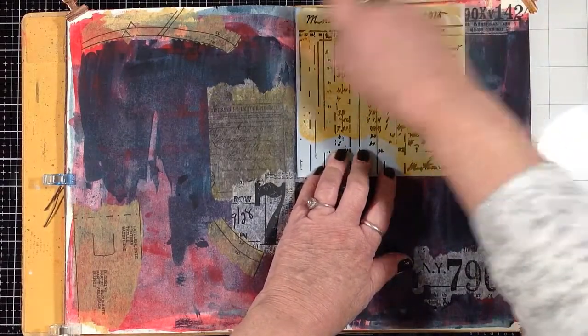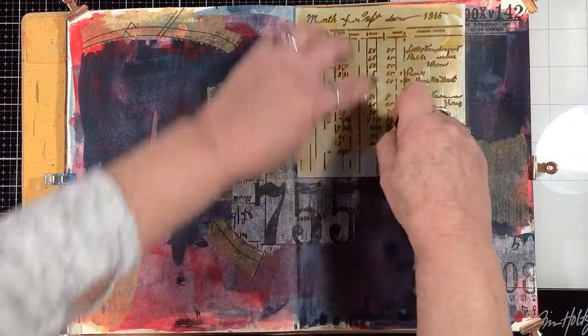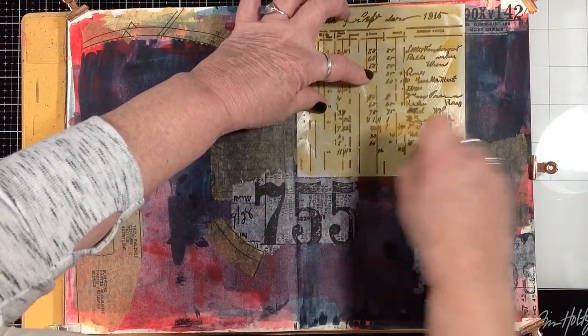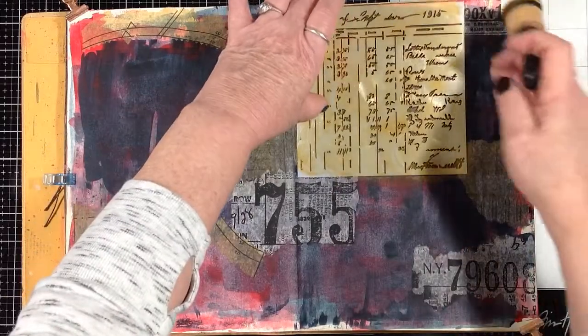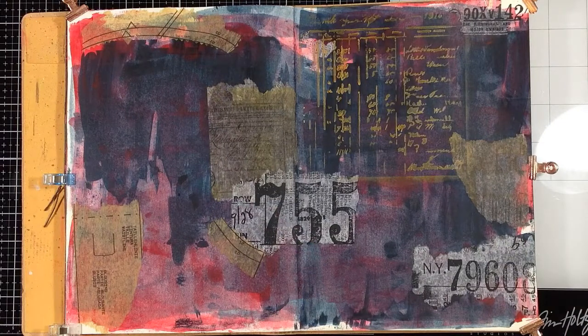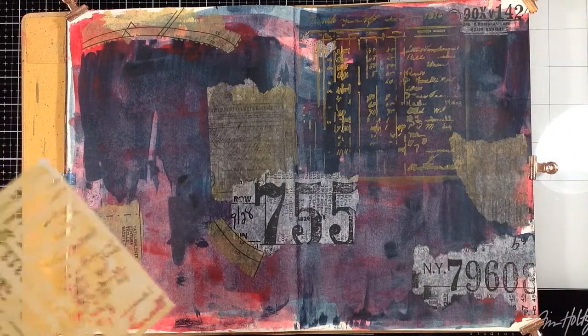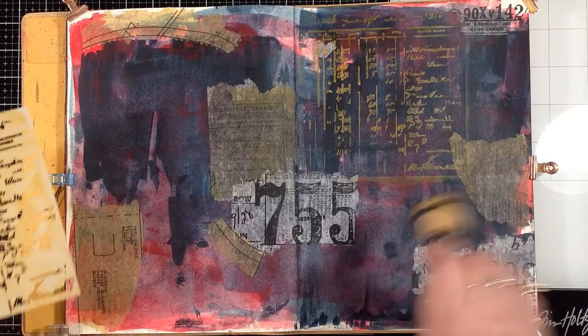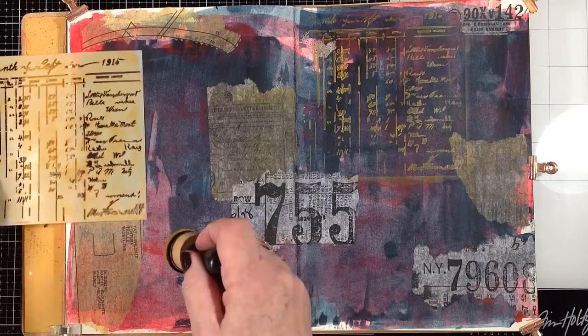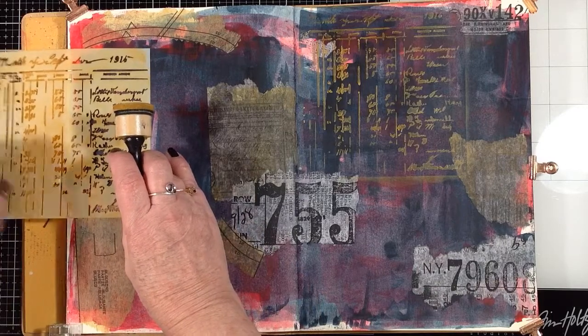Or maybe it's just something that will end up getting pushed to the background. I mean, it's there. So, let's see. Yeah, I don't hate it. I don't know that you can immediately tell that it's supposed to be a ledger, but I don't really care. I like the marks. I'm going to just do this column, I think, over here on this side.